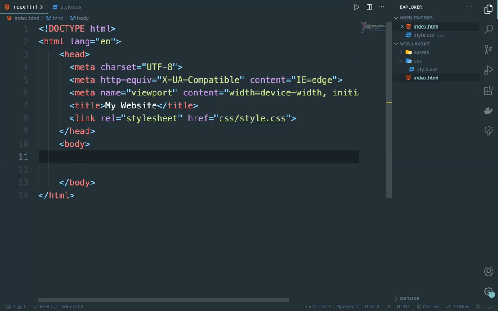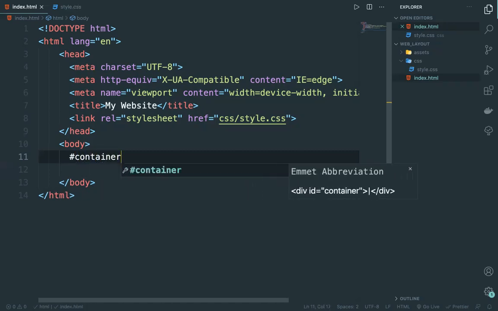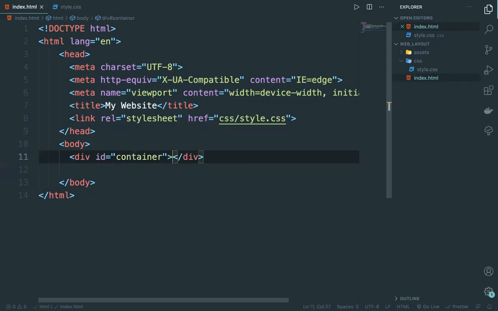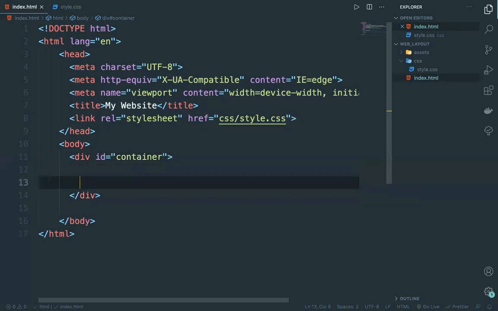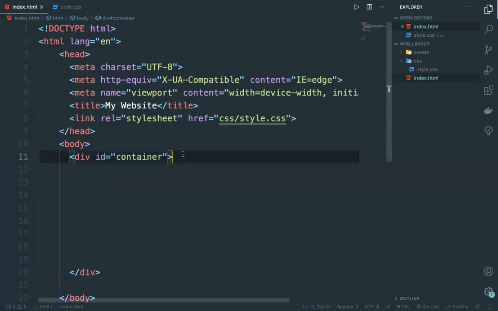So first I want to make a wrapper or container, and it should be ID or class, but since it will be a really unique one, just one, it should be ID. And you can name it wrapper. Some people love to name it container. It really doesn't matter. Press enter, and there is a div. Whatever codes or program you will be writing, you will write inside this container. It will contain the whole code.